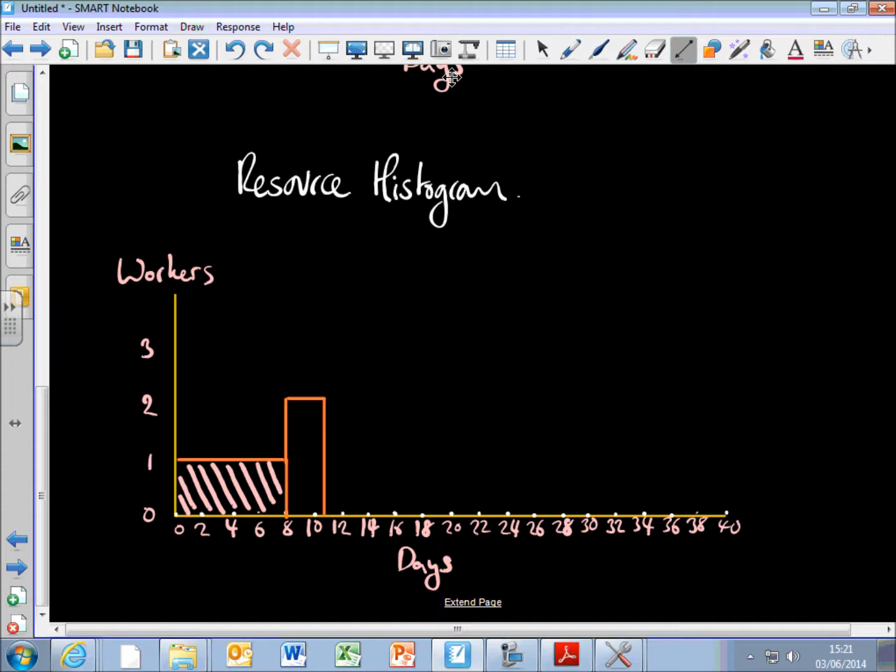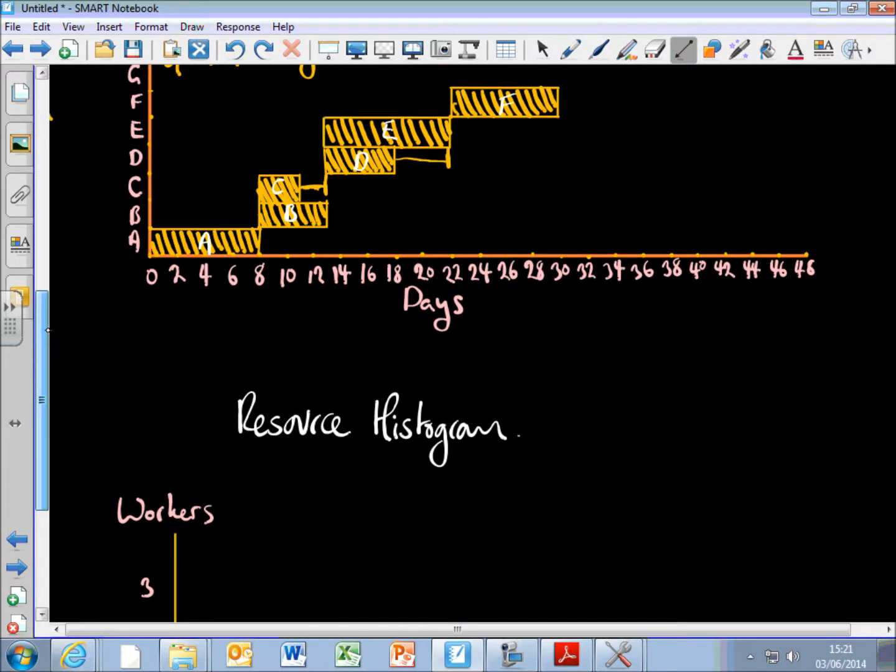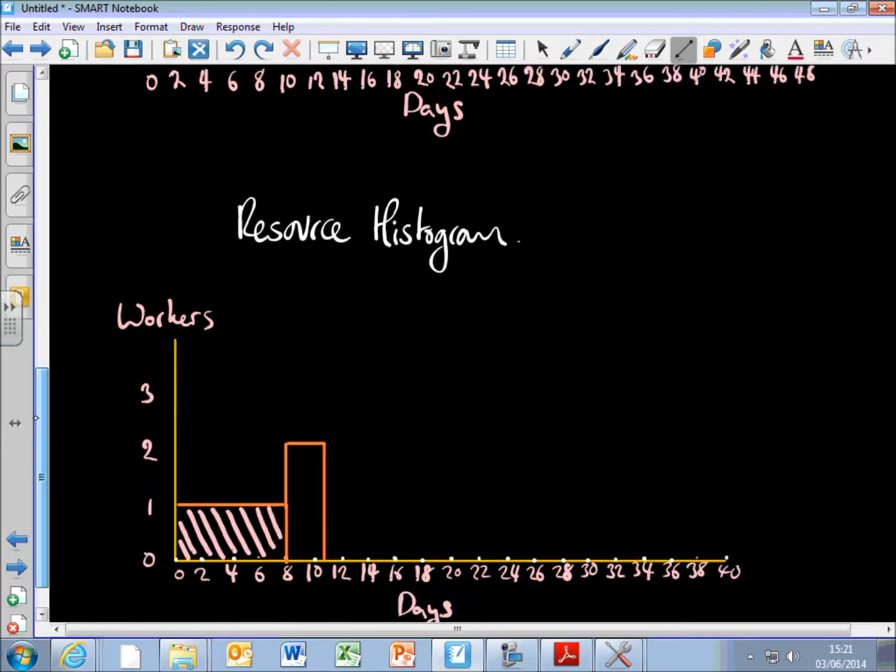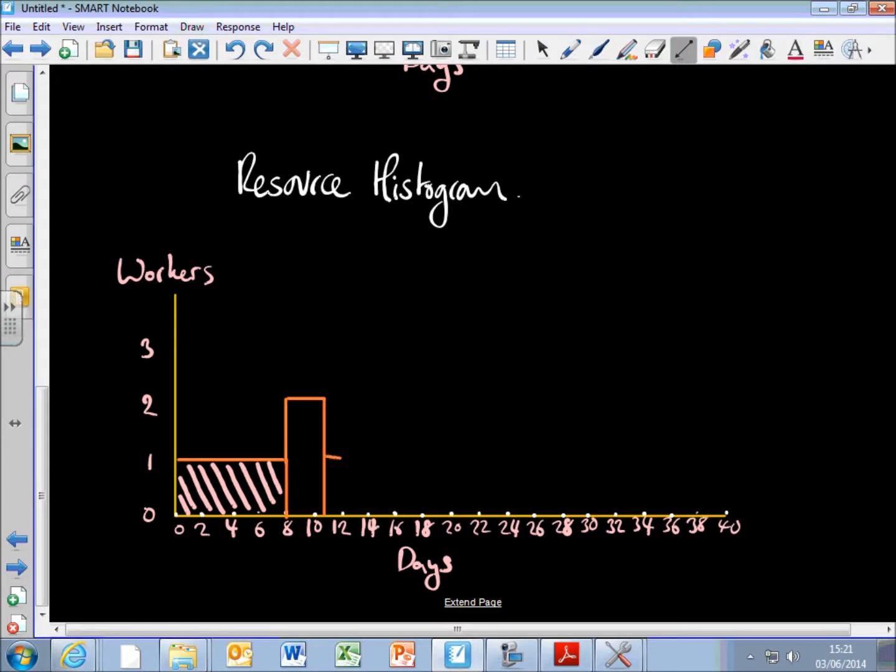And then after the 3 days, we're just going to have one person working on B for 2 days, because there's 2 days float on C. So I've got another 2 days here. So I just need one employee again. Okay. So let's put that in. So I needed to employ an extra person for just those 3 days then to get job C done.